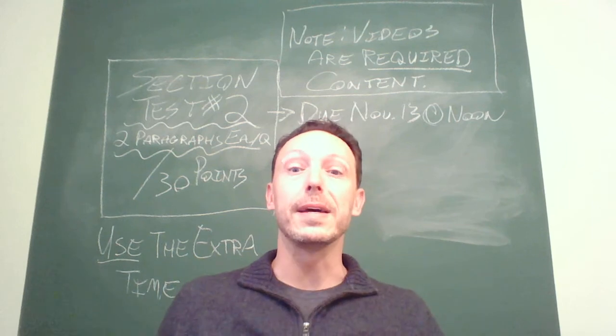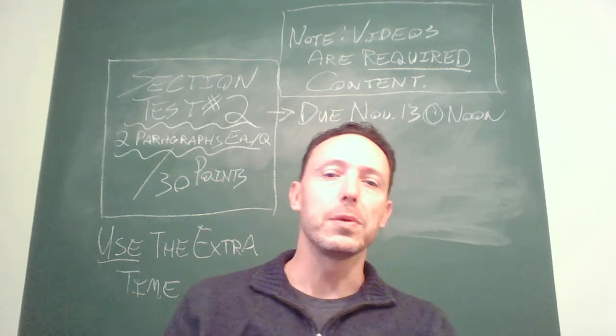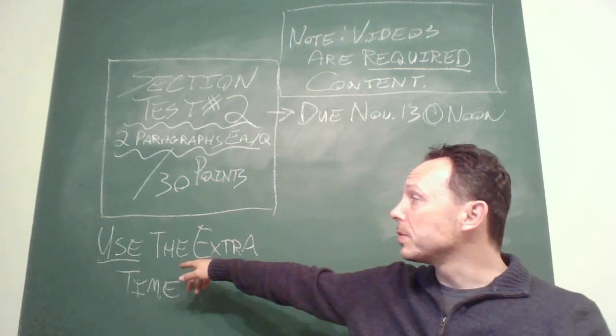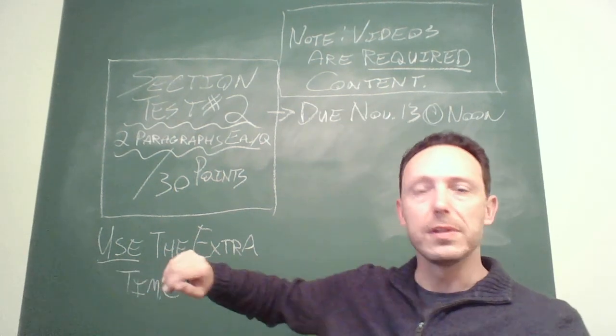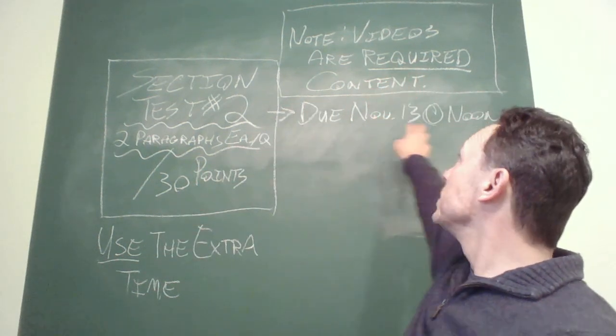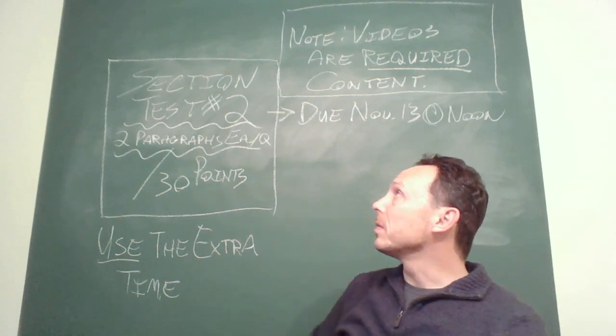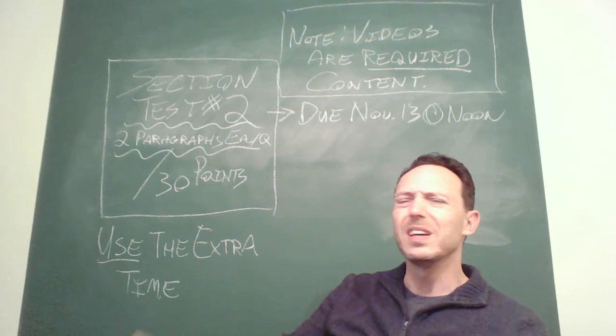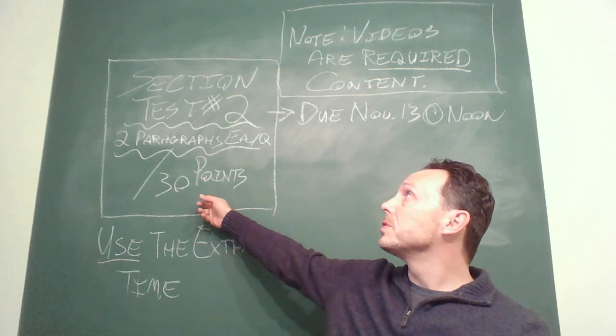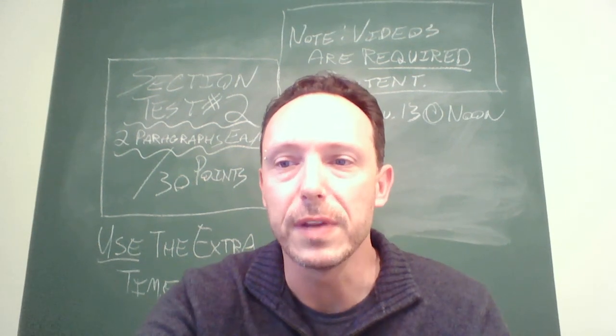Okay, sorry about that. Anyhow, that's the position I'm asking you to discuss with regard to Hobbes. So, to recap, use the extra time. You've got 12 days for this material. Review those videos. It's due noon on November 13th. Minimal two paragraphs per response, but the idea is treat the argument. Five points each, 30 points total. That's section test two. Have good days. One for each of you.